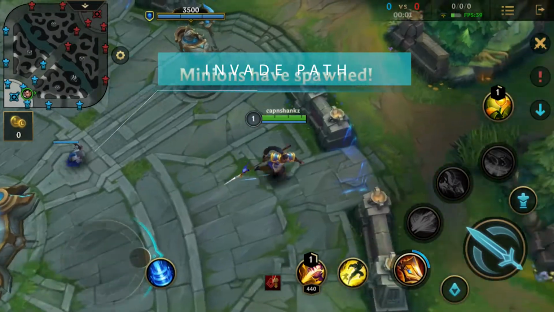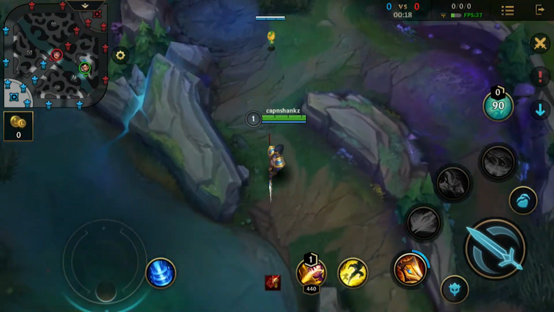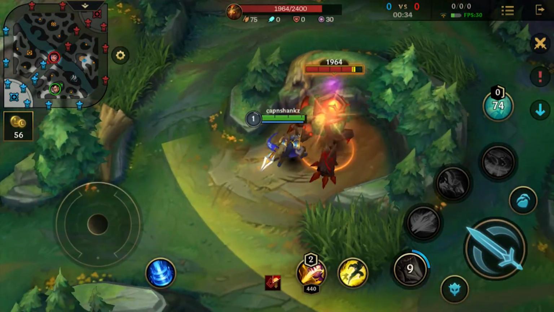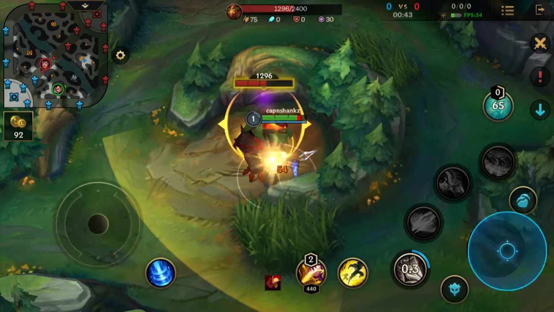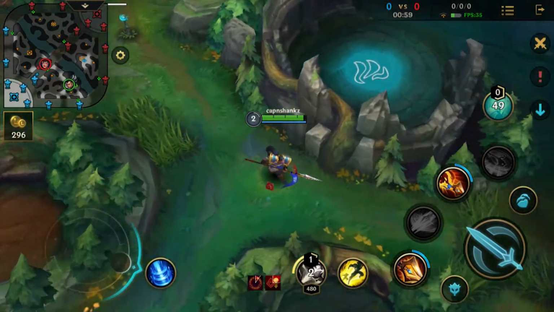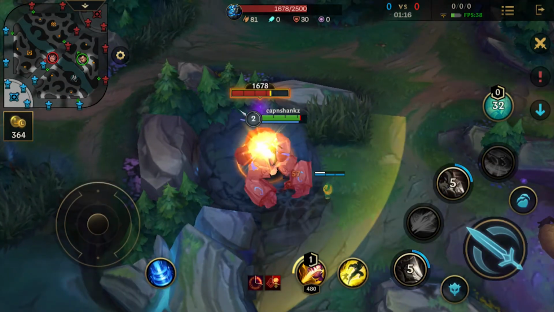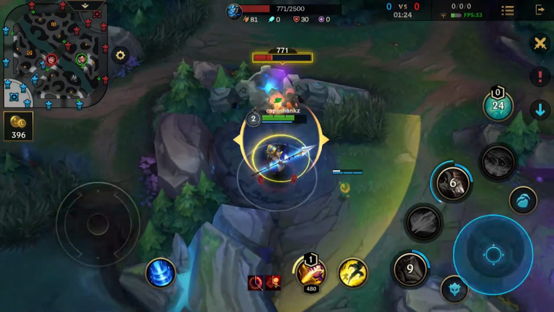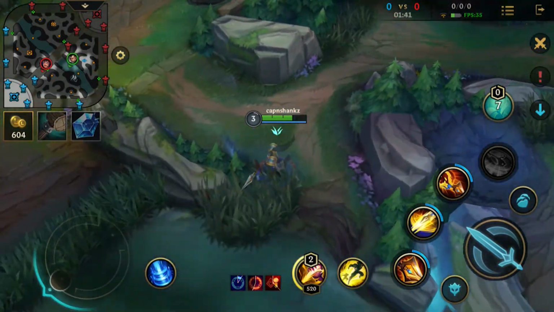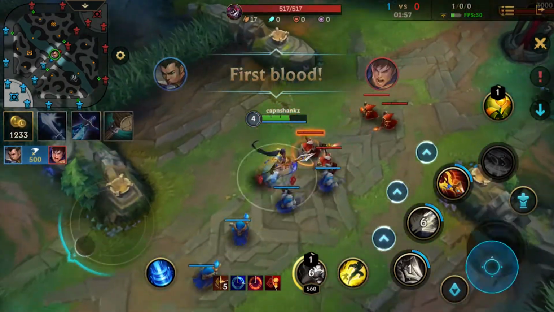The invade path. If you plan to take the red buff first, put an offensive ward on your enemy's blue buff. Then farm your red buff. Then invade the enemy's blue buff. Then look for a possible lane to gank. The advantage of this path is that it can give you early pressure and early lead. The weakness of this is that it is very risky for a counter.